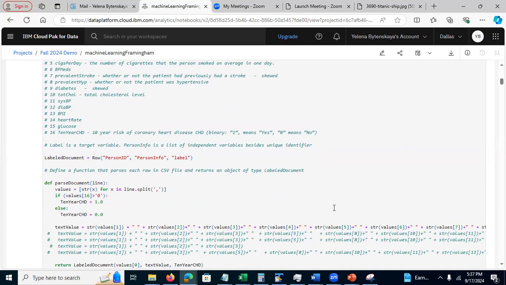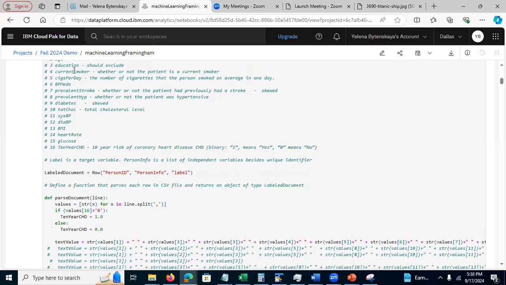Well, of course, you're going to see that some columns here could depend on each other. For example, you have a column, notes, here, if the person is a smoker, and at the same time you have a column that tracks how many cigarettes per day. Of course, it's obvious that if you're smoking more than 1 cigarette per day, you are a smoker, right? So in theory, you probably want to exclude one or the other.